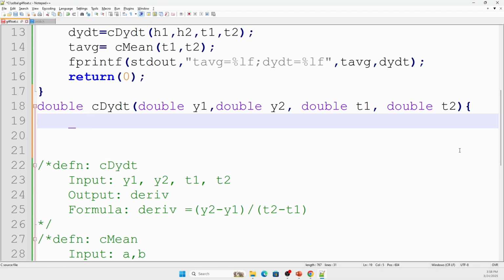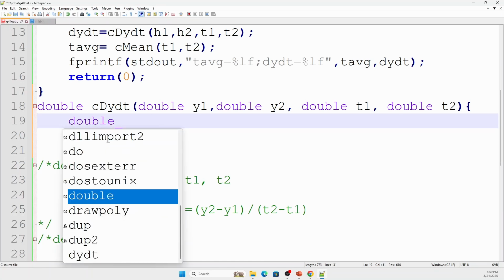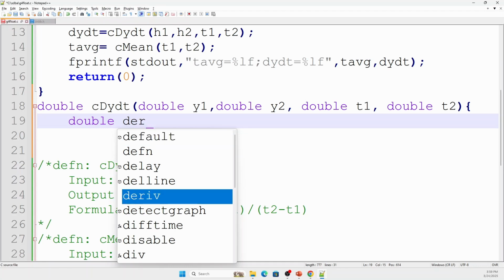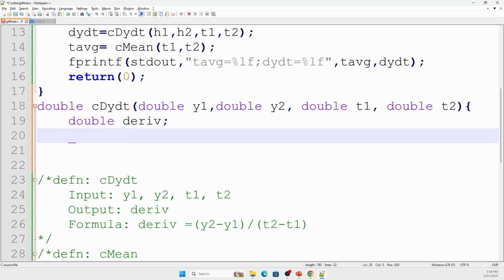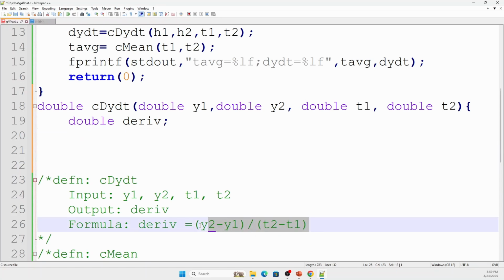So I need to declare a new variable deriv that I'm not getting here. I have all the variables I need, y2, y1, t2, t1 are here, but deriv is not, so it's something I'm calculating, so I need a container for it. So I'm going to create a container for deriv. Then I've got my formula here.